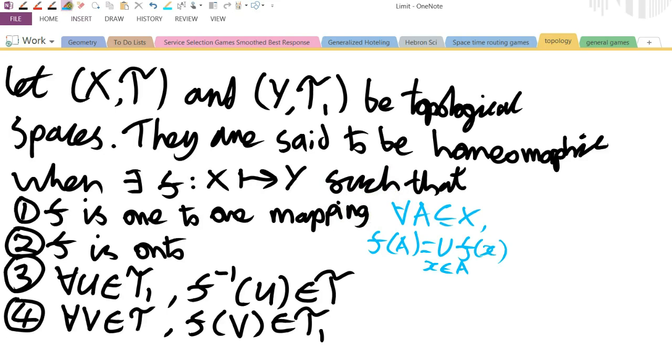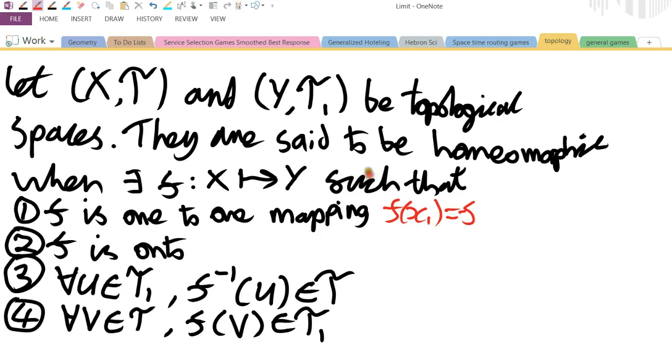Okay, now let me just verify what these terms one-to-one and onto mean. The mapping is one-to-one. What that means is that if we have a couple of points in X, x1 and x2, then F of x1 equals F of x2 implies that x1 equals x2.